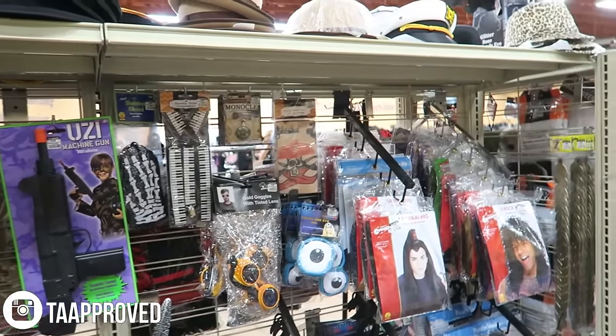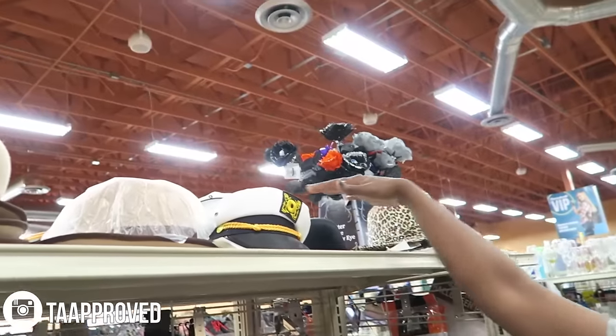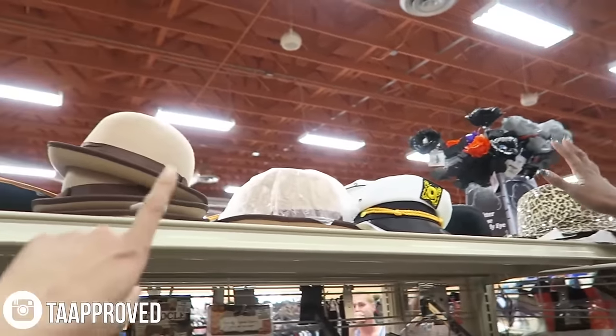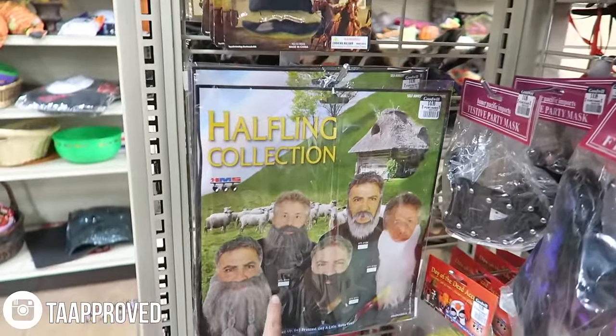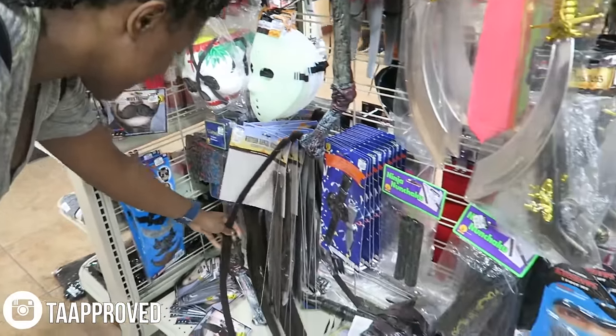So many different things, you guys. Did you see the hats up here? Okay, this is why we get excited, because remember all those costumes we came up with? Oh, there you go. You got yourself some armor. A little Game of Thrones. Ooh, you guys, military? Not bad. Oh, we always need these. Totally. That's how we bring the boys to the yard.